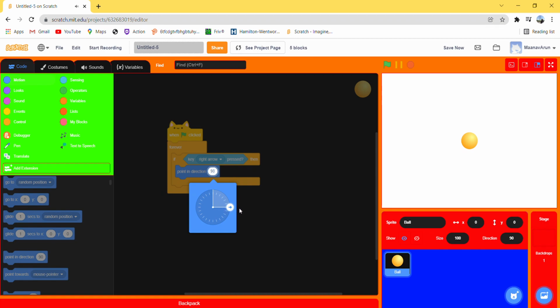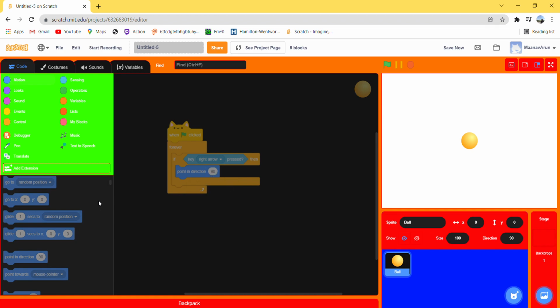For this video, we're doing the right part right now, but if you're doing the left arrow, the up arrow, or the down arrow, then you might as well change the direction. And keep in mind, if you're using any other sprites that have more detail than just a ball, then it's going to flip the entire object itself, so be aware of that.